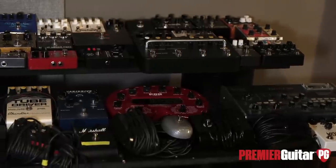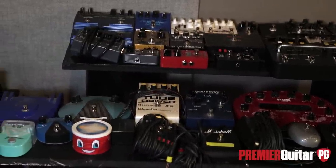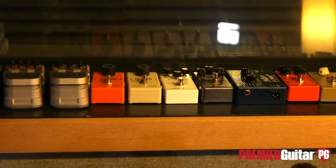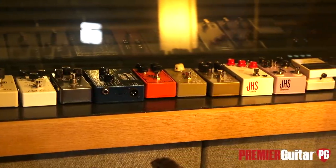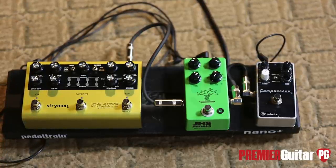Well, and there are pedals as far as the eye can see, but right now you've got just a modest pedal board in front of you. Why don't you take us through it? I imagine with recording, you're not out touring for the most part, you're in the studio, so you probably build your pedals specific to the song. Every song, every video I make, I have a new pedal board. I have two different pedal boards, a bigger one, and this one that can only hold three pedals, pretty much. And then I have one that'll hold, I don't know, 10 pedals or so.